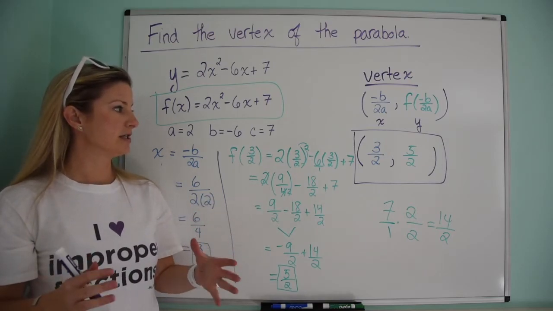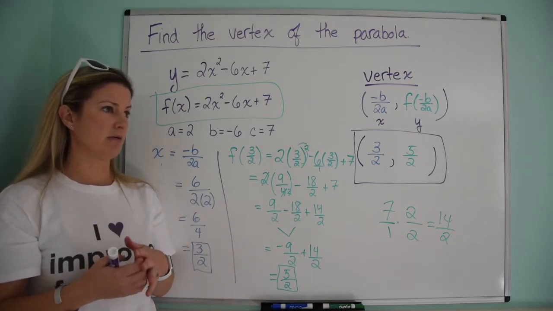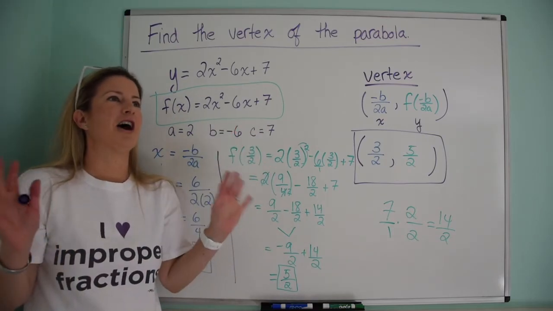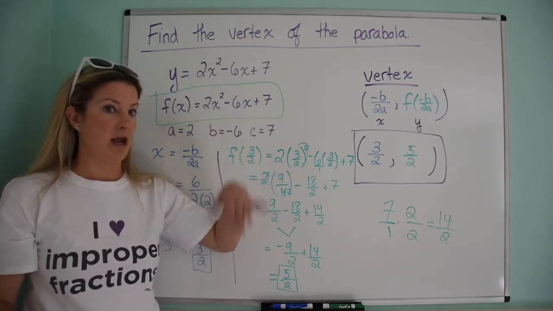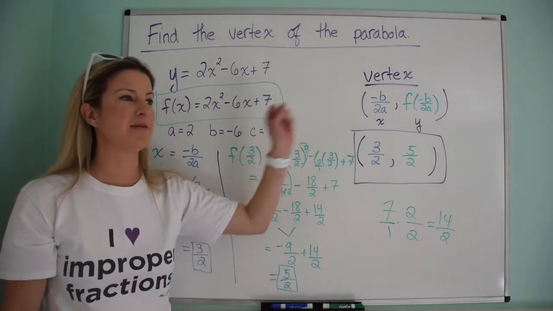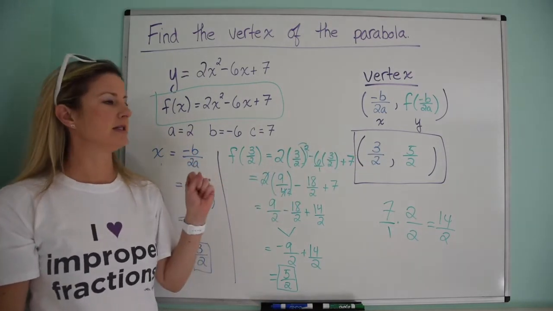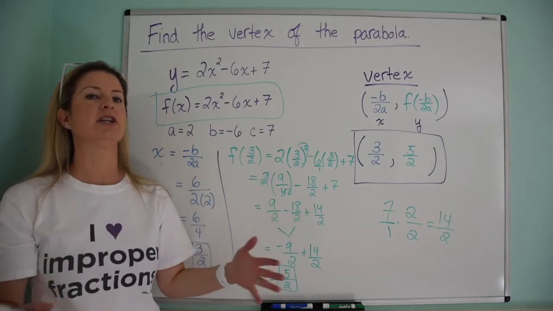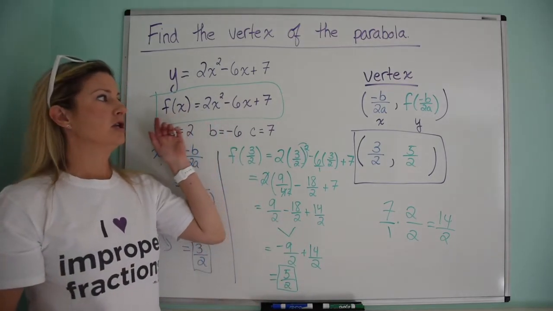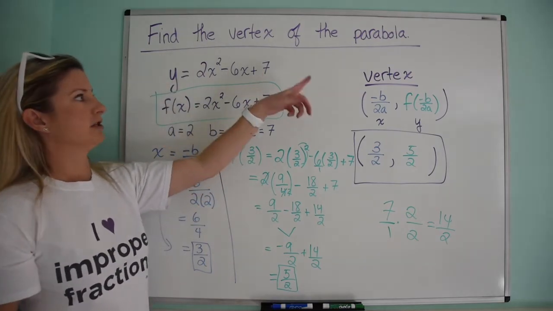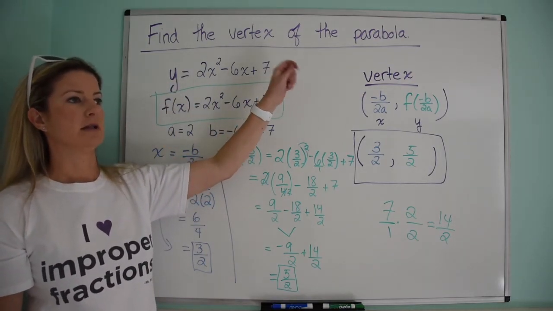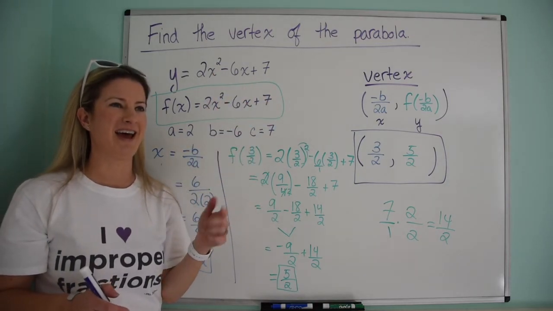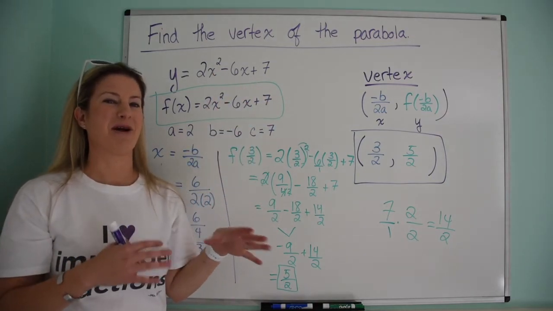Now, if your teacher does want that written as a mixed number or as a decimal, that's fine too. I always say if you're unsure what your teacher wants, write everything. Write it as an improper fraction, write it with mixed numbers, and write it with a decimal, because then you've got every possible answer. And teachers, if you want it a certain way, don't forget that when you say find the vertex of a parabola, leave your answer as an improper fraction, or if necessary, because sometimes if you say that, it'll give it away that they need an improper fraction as an answer.